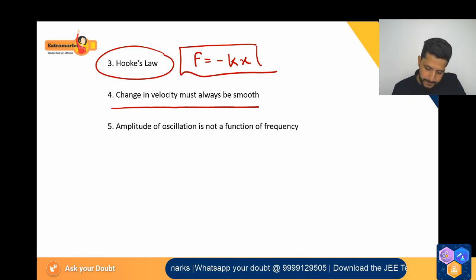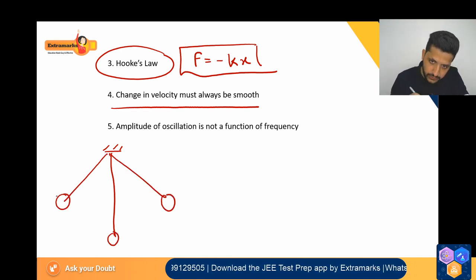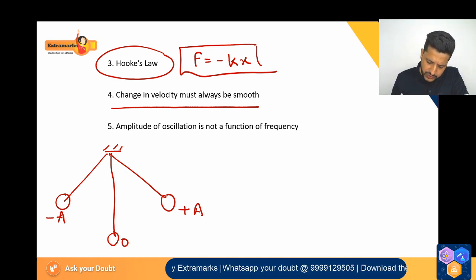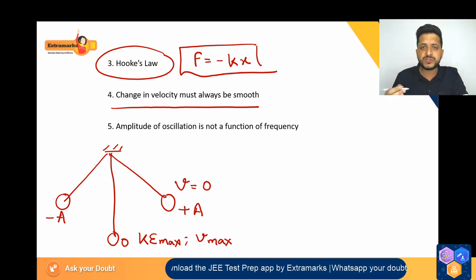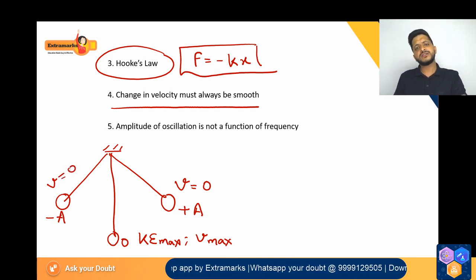You see, what happens in a pendulum? In a pendulum, there is an extreme position, say plus a, the mean position 0, the negative extreme minus a, and so on. Correct? In this pendulum, where is kinetic energy maximum? At the mean position, we know kinetic energy is maximum. So at the mean position, we know velocity is maximum. At the extreme position, we know velocity is 0. The pendulum comes to rest at the extreme position. At this extreme also, velocity is 0 because the pendulum comes to rest at this extreme position.